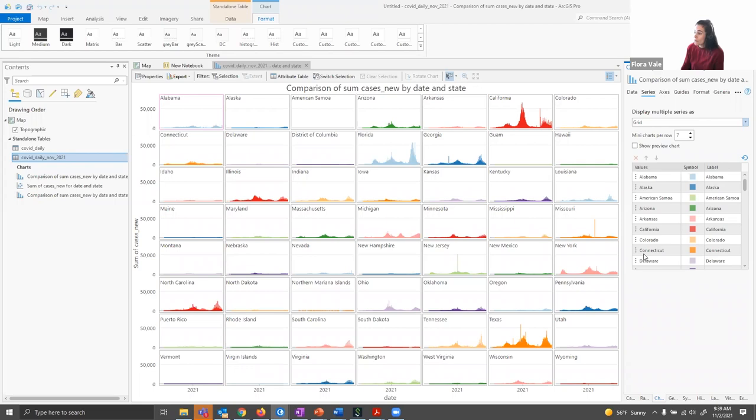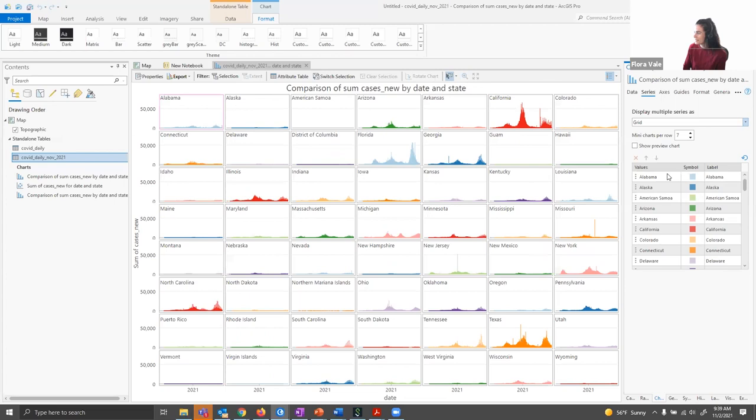And so now we have one little mini chart for each state. And so we can see the differences in those temporal patterns. Like California, we have a lot of counts, and we have that big peak here with the smaller one here. We can see that in North Carolina, we have a similar pattern, but with a lower count. And then New York, we have a first peak here.